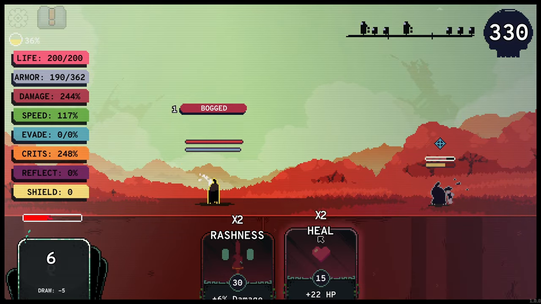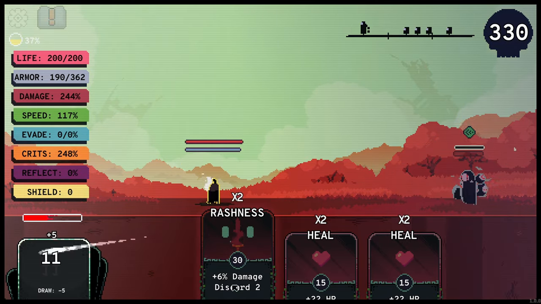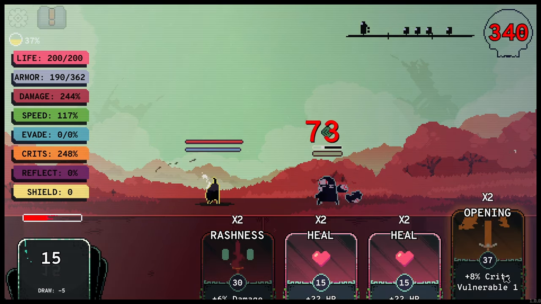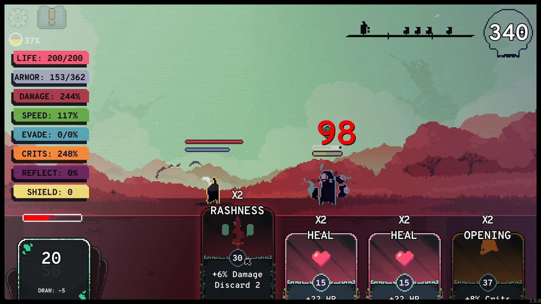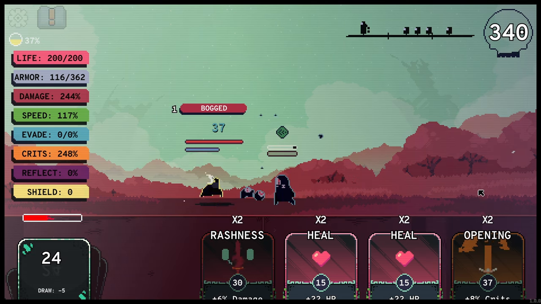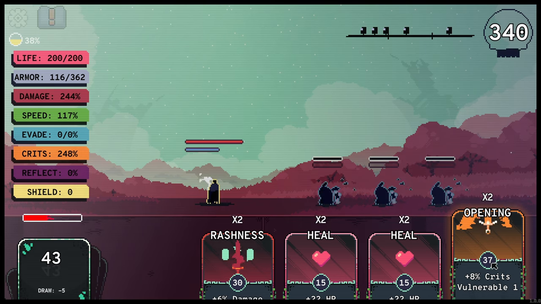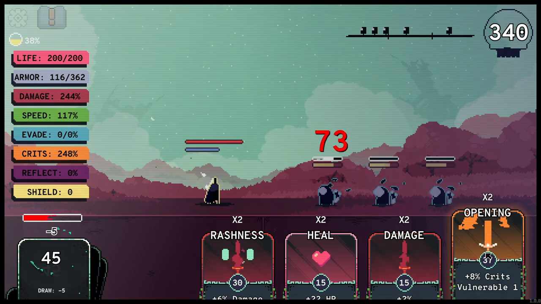This is a useless card. This is also a useless card. I mean, these are all useless cards. Might as well go for the 6% damage. Although this cost me 30. This is just so much not worth it. This is worth it. This is not worth it. With 30, I'm gaining 6% damage. I can get for 15, 4% damage. I would like to throw this out to see something else.